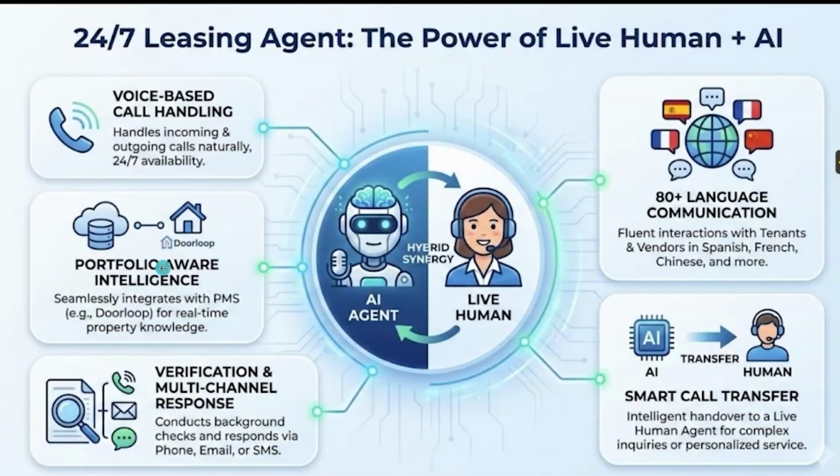The AI can answer based on who is calling. If the call is coming from a tenant, the AI knows automatically, based on the number, which tenant it is, and does a personalization based on the data we have in the system.